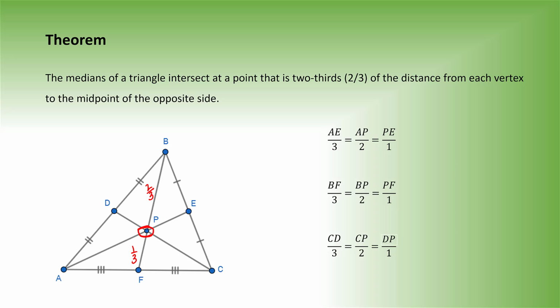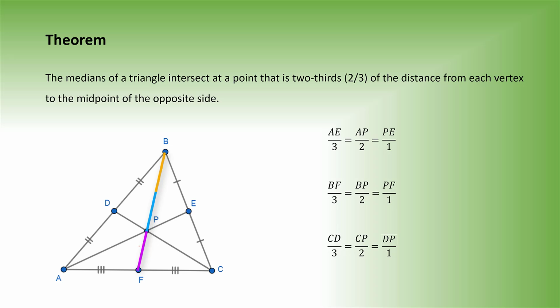But at this point, when I'm starting to say fractions and thirds and 2/3, I know some of us are starting to get some anxiety with fractions. What we can do is set up a proportion instead. If we look at the median BF as a whole, we're going to color code it with 3 different colors. Because remember, it's 2/3, which means I'm breaking this into 3 pieces because that's the denominator. I'm going to color BP 2 colors, orange and blue. And then I'll make PF pink for 1 color because that's just 1/3 of it.